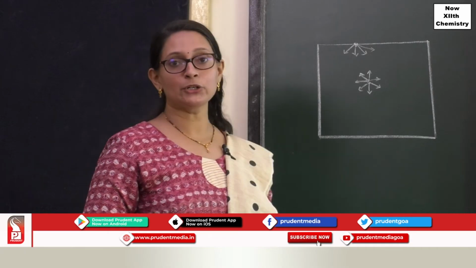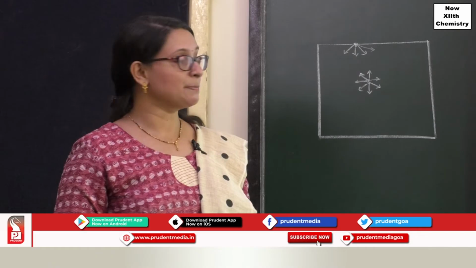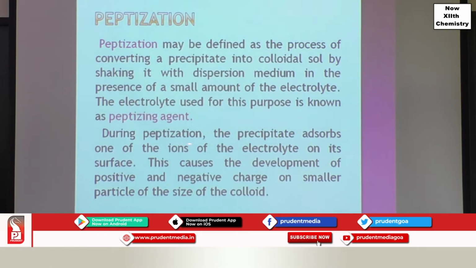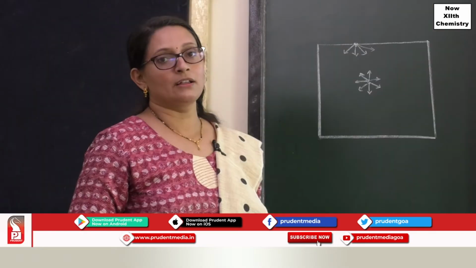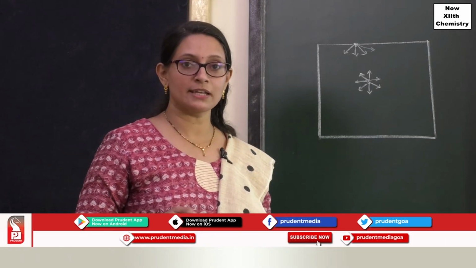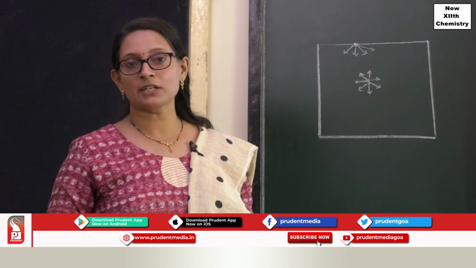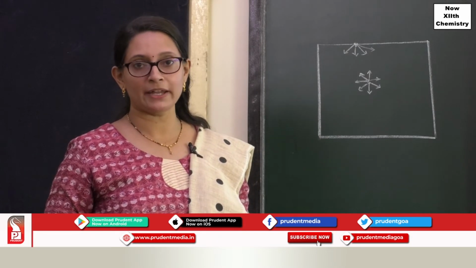Now, what is happening during peptization? During peptization, the precipitate particle is going to adsorb a suitable electrolytic ion on itself, and when it adsorbs an electrolytic ion on itself, it itself is going to become charged. As a result, the precipitate particle is going to break up into a colloidal solution.